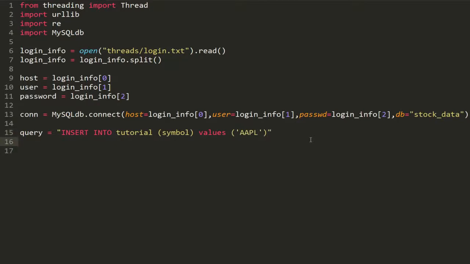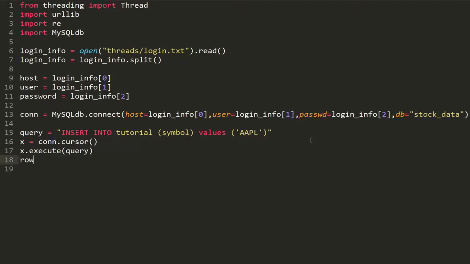Next we say x equals con.cursor. Then we say x.execute query, so we're executing our SQL query.